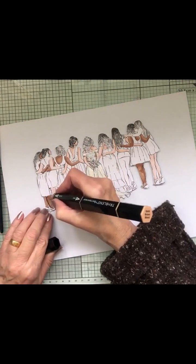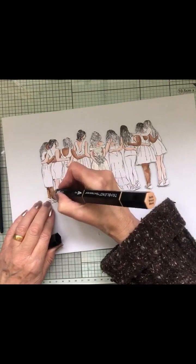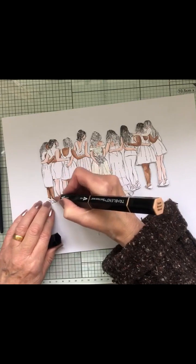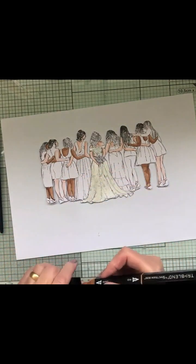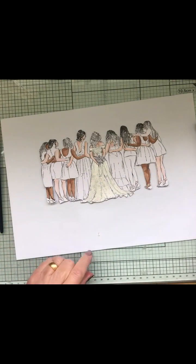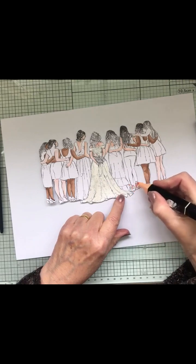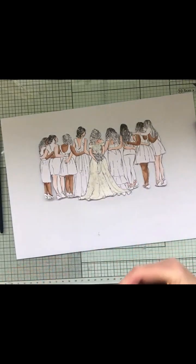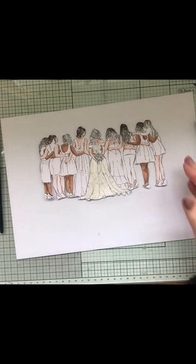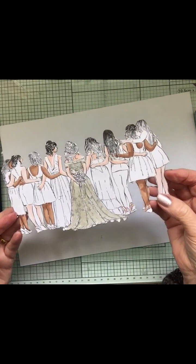Legs. And of course the hem casts a shadow down, so do that. So that, I think we've got all the girls' skin done. There we are, so we can carry on painting the dresses now. Yeah, you see that?